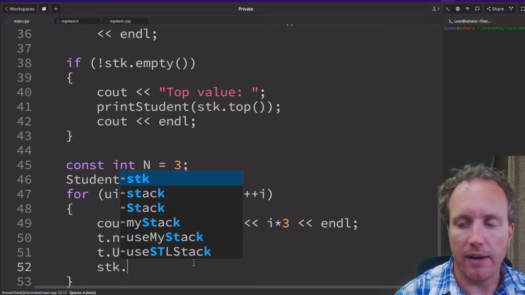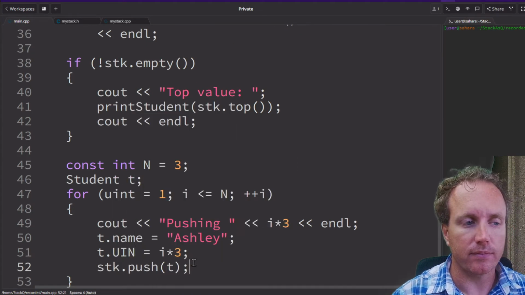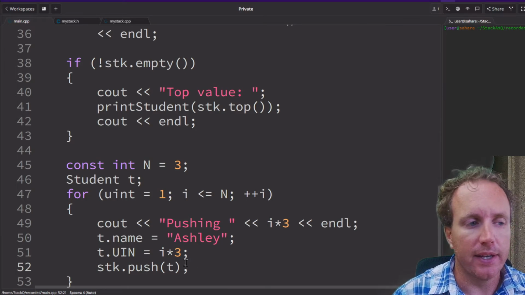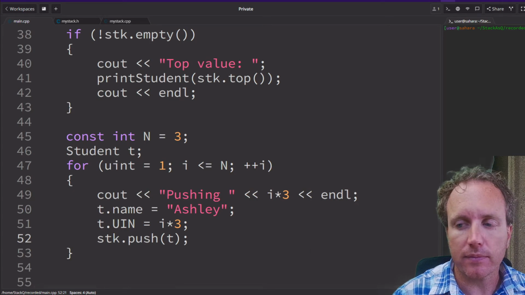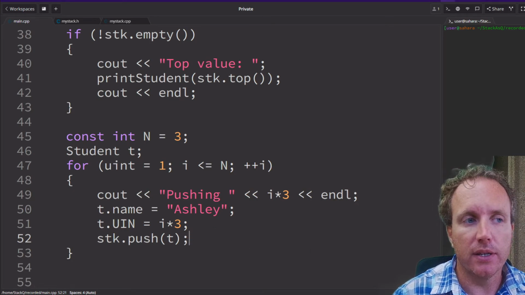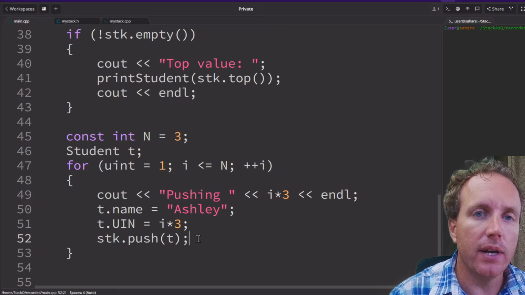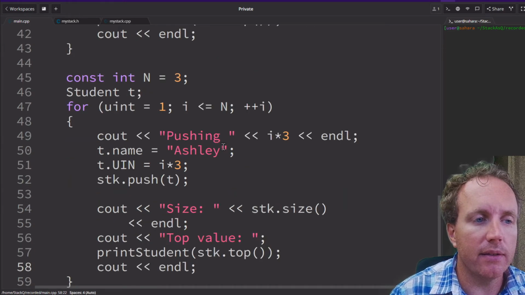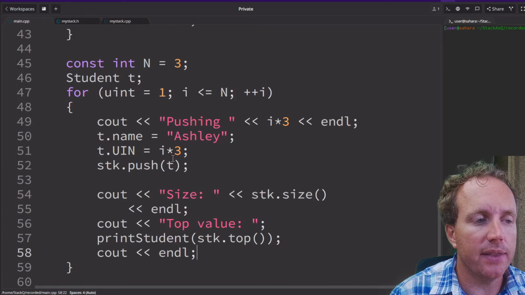And now push T. So we're pushing that student onto our stack and outputting our size and all of our information. So we want to output our size and our top value and all of our other information that we copied to output, right? So we have this previous output, and now we saw that one's getting pushed on, and now our top value will get output.